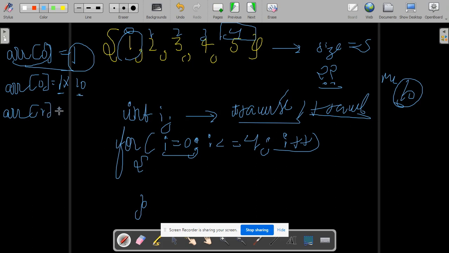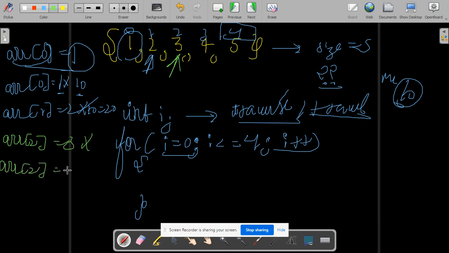I don't want arr of 1 to be 2; I want it to be 2 into 10, that is 20. arr of 2 should not be 3, but 3 into 10, that is 30. Every element should be multiplied by 10.